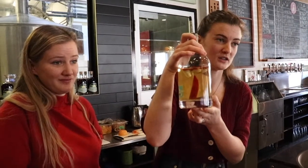And to infuse, you literally just pop the rosemary into the bottle? Yep. Alcohol pulls flavor out of things like it's nobody's business. We also make this one for our Caesars. So this is chili and garlic infused. Wow. And it's really spicy.